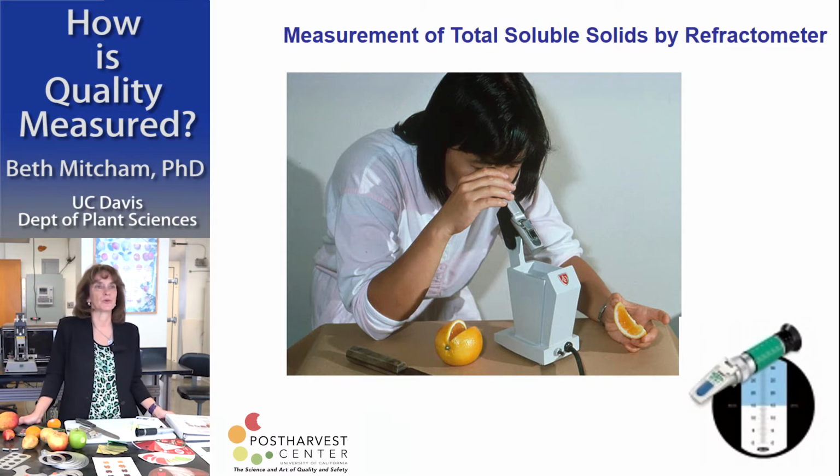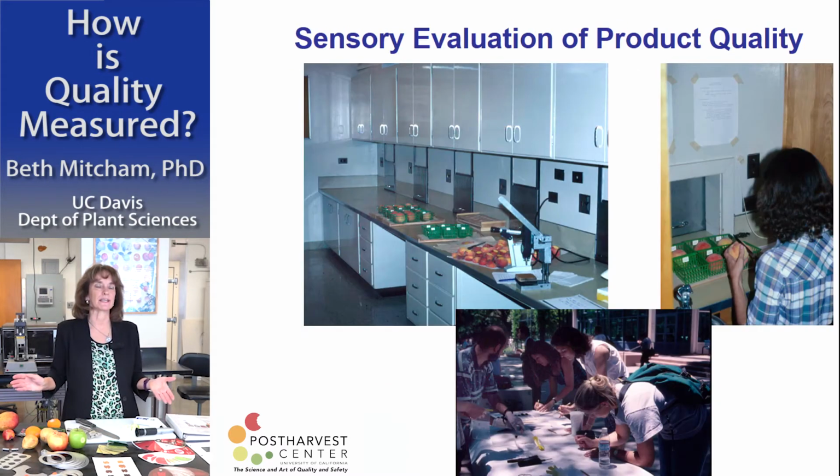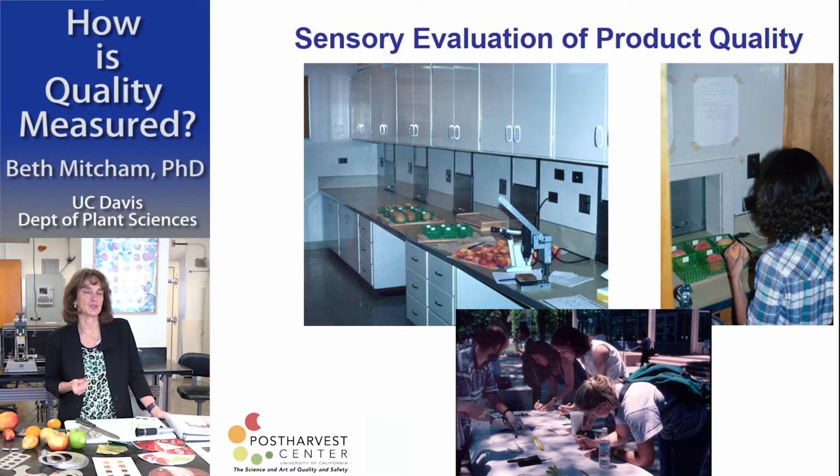Okay, so I mentioned before sensory evaluation, that it's really a great tool for measuring some things that are hard to measure with simple techniques. So, we have our measurements for firmness that we talked about and the measurement for soluble solids, but if we want to get at the acidity or the fibrousness or the oiliness or some off flavor, feeding people samples is the easiest way to do that.